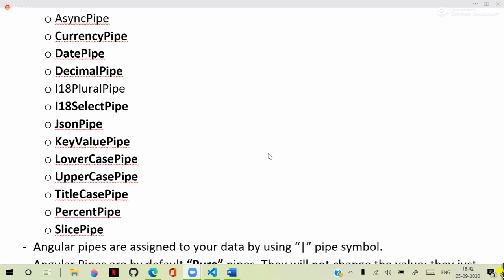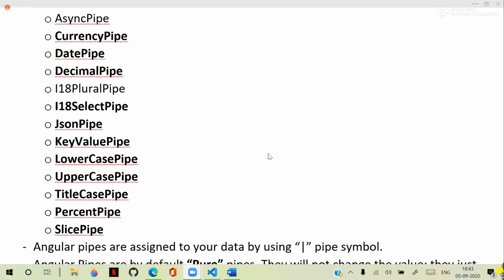But custom pipes are under the category of impure because you defined and configured the functionality. They can change it, right? They can be changed according to the state and situation. Currently it is not, okay? Currently it is not, but you can write it in such a way that it can change according to the situation.